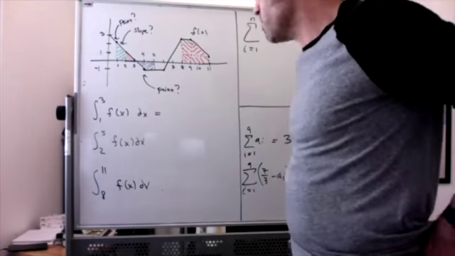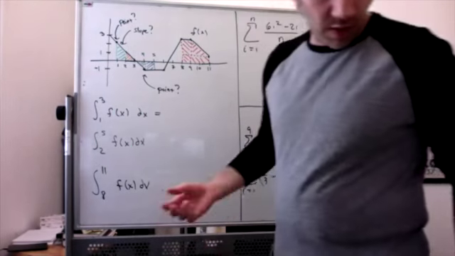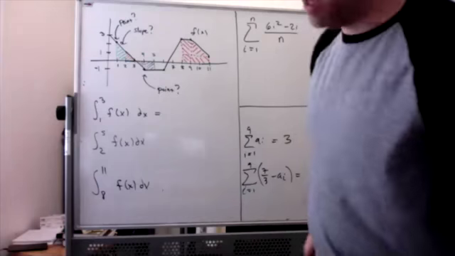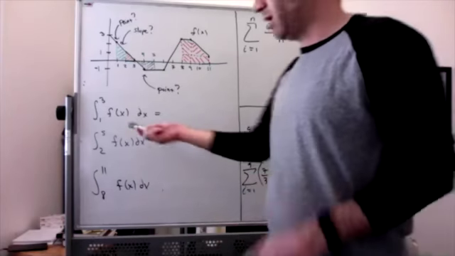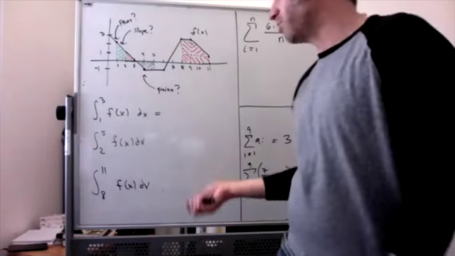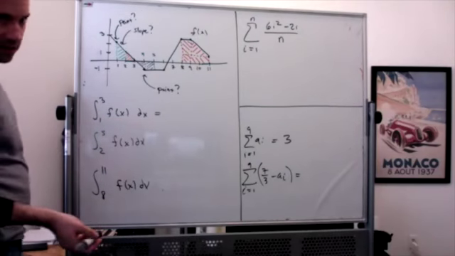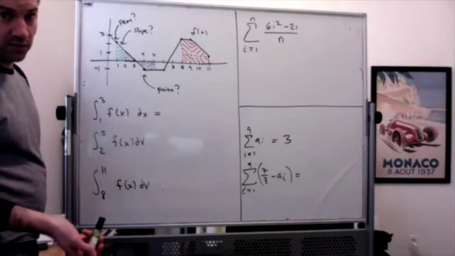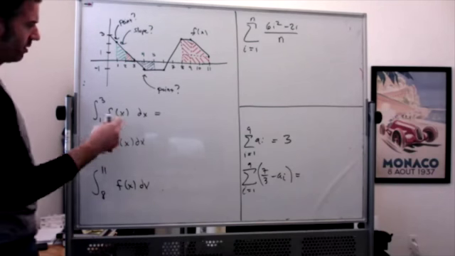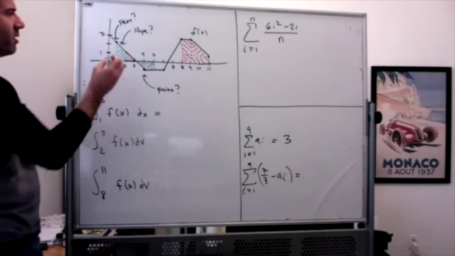Okay, so let's look at this first question where she gave you a graph and asked you to calculate the integral of various things. So I want to find the integral from 1 to 3 of f of x dx. So again, you're just trying to find the area under the curve. The only thing that I think might have been hard about this first one was not knowing how high this triangle is necessarily.